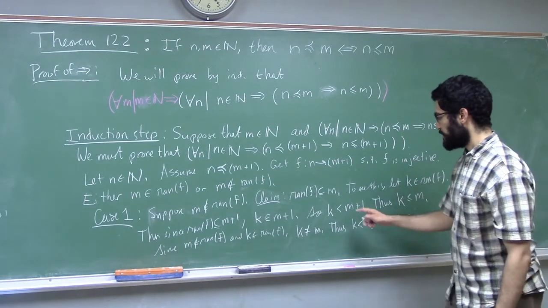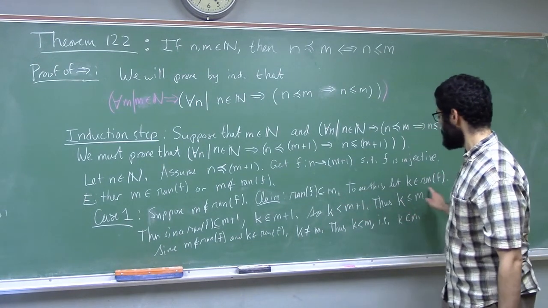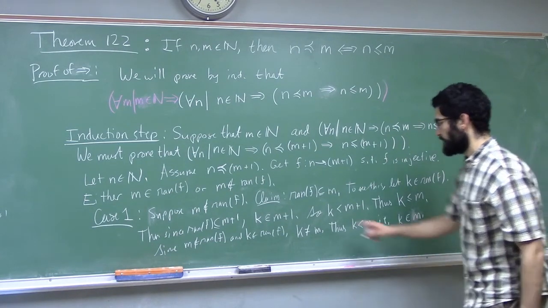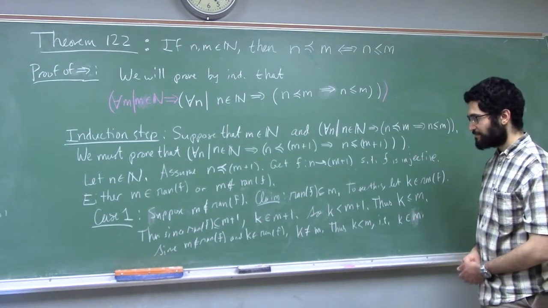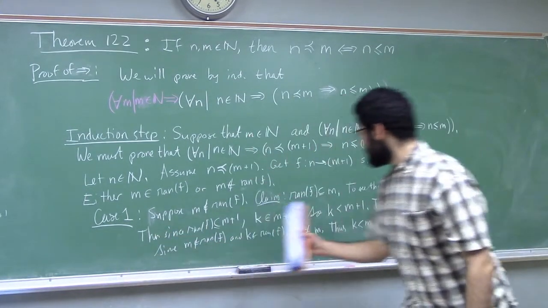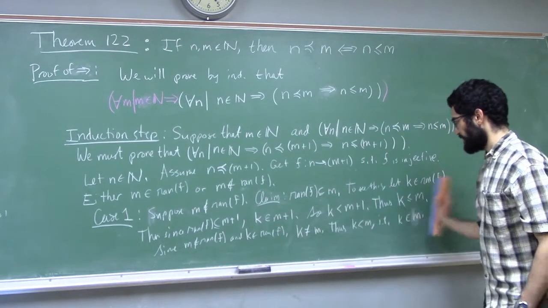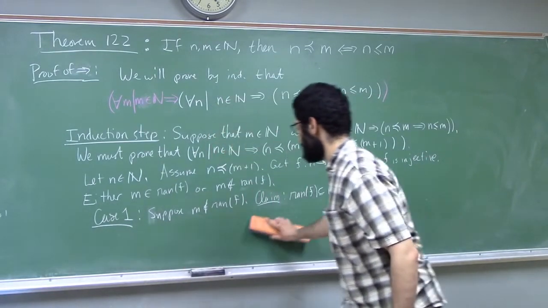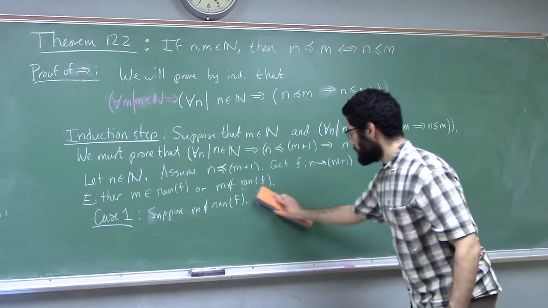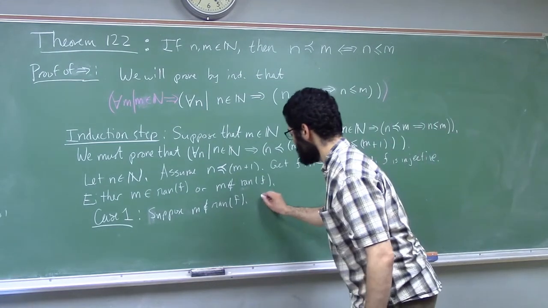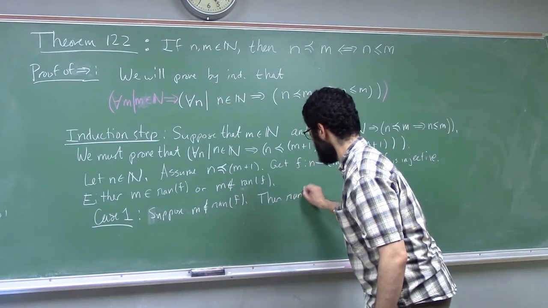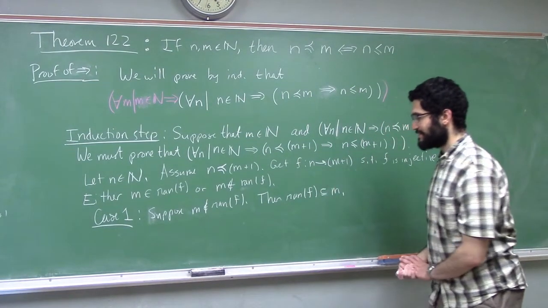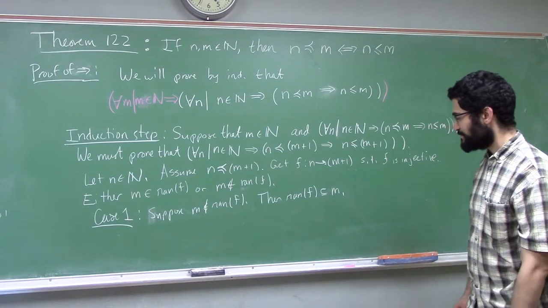So going from k is in the range of f, I reached k is in m. This proves the claim that the range of f is a subset of m. Okay, so hopefully that's convincing that the range of f is a subset of m. Let me erase that and fill in the rest of case 1 here. So then range of f is a subset of m. So we now have that. That was proven, and I erased it just to give myself some room here.